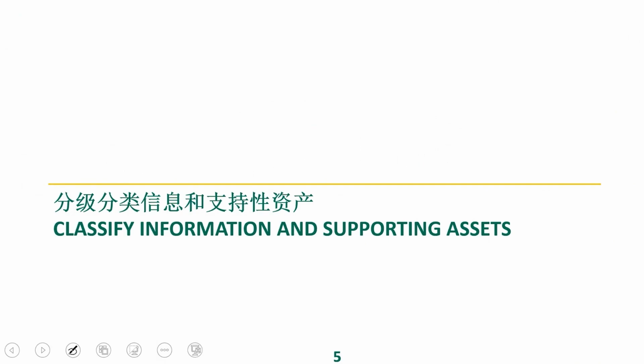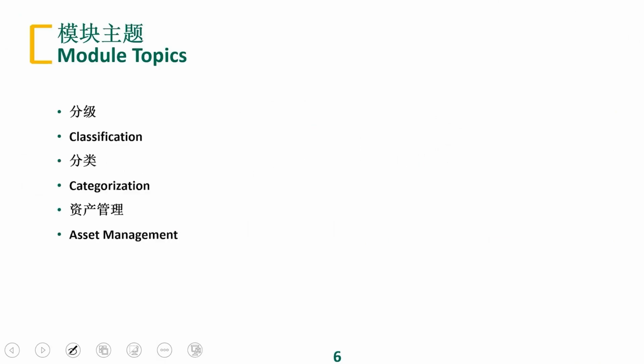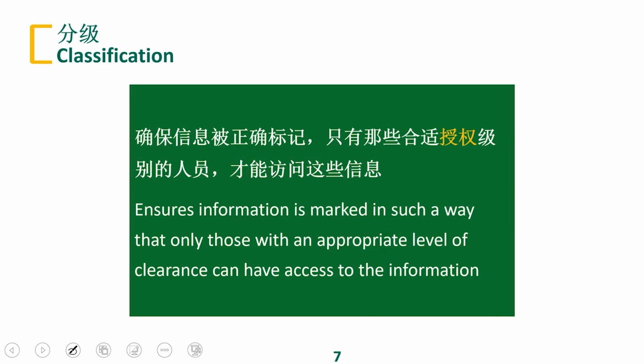Let's first look at the first thing, which is about the hierarchical classification of information assets. So, what is the hierarchy of information assets? The concept in the book says that it ensures that the information is correctly marked. Please note, this word marking is very important. Whether it is an information asset file or data, it must be marked. What is marked? It is actually the classification level, which is the protection level of our information assets.